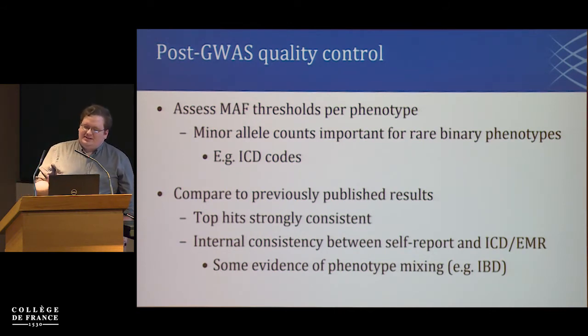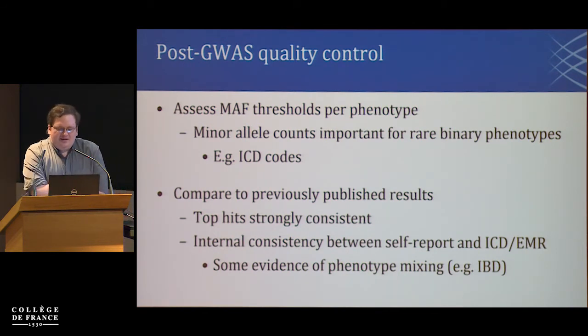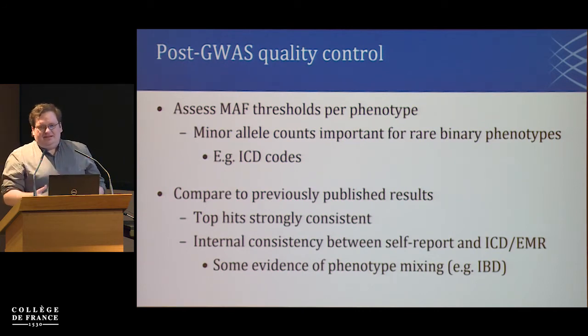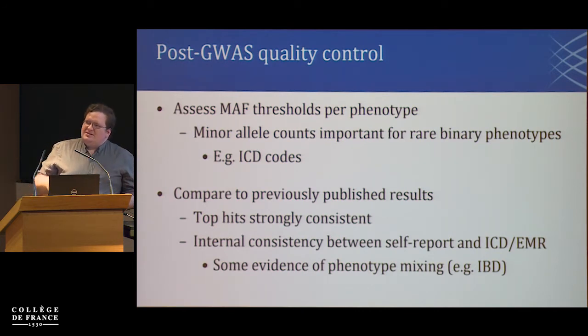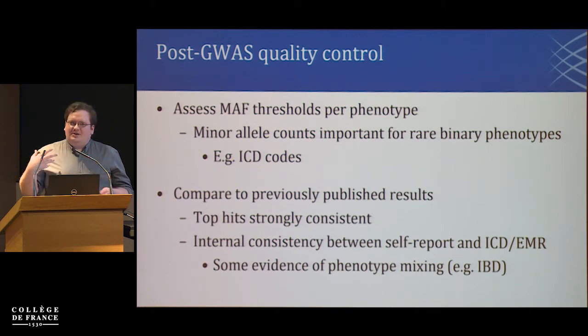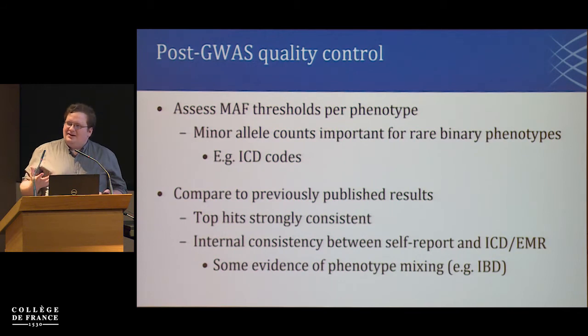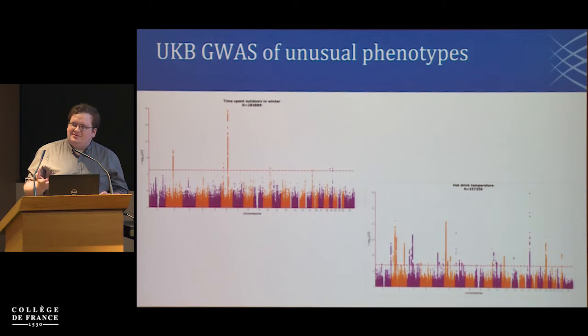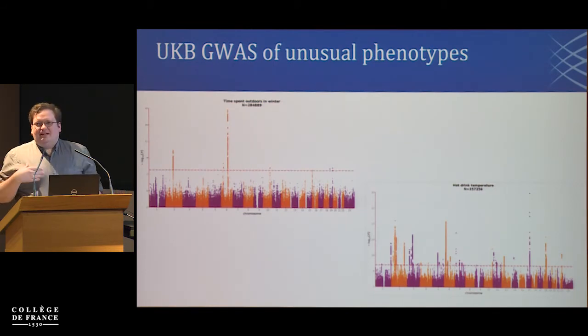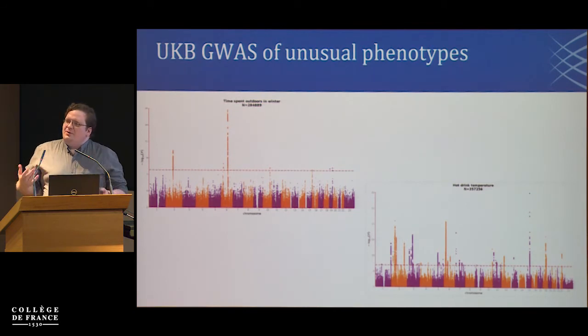So for example, we take the item in UK Biobank that is self-report of irritable bowel disease, that clinically is kind of a combination of Crohn's disease and ulcerative colitis, which have somewhat distinct genetic mechanisms. We can see that that combined self-report item shows evidence of being a mix of the genetic loci we would expect for those two separate genetic etiologies. So we see things that, at least in places where we have prior information, give us a little more trust in what we're seeing out of the GWAS.